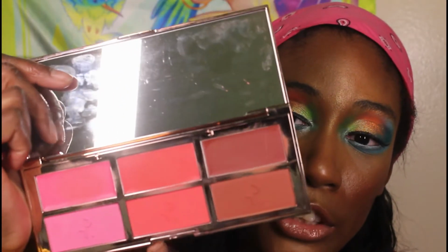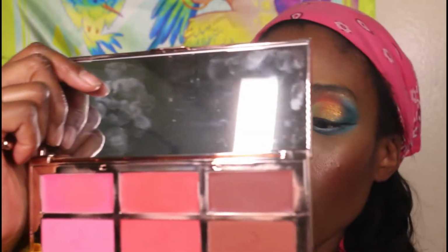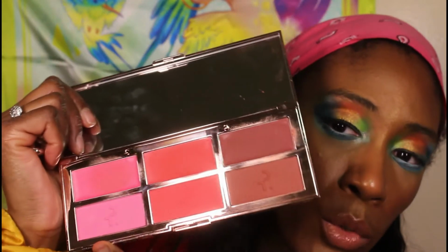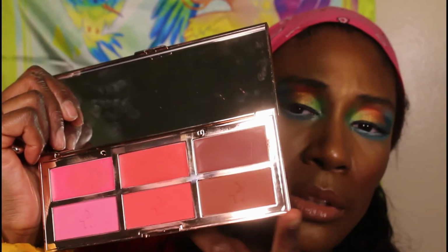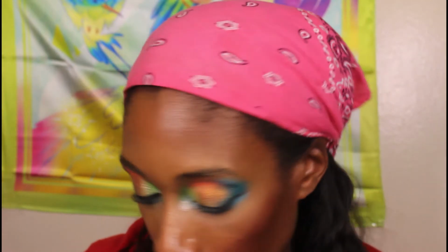But I like each color for each reason. To me, this is a more brown girl friendly version of She's So LA for people like me who can't wear that shade. This is a bright vibrant pink that I feel like would work better for someone with my skin tone, versus this one right here called She's a Doll, that would work better for someone who's a medium to light skin tone. So I feel like he put something in here for everyone, and the majority of shades everyone can wear. So I like this palette, and like I said, whichever color you like best, girl, just buy that color. Don't be trying to buy all 3 of them, and don't be going online paying people more than you should for the blush palette.